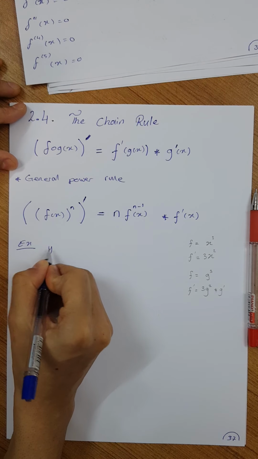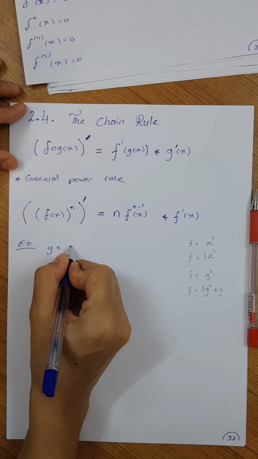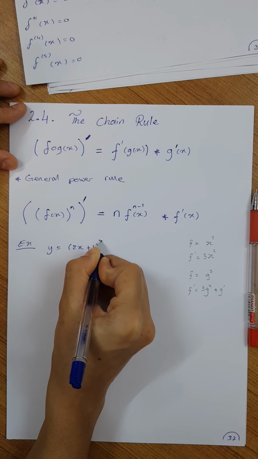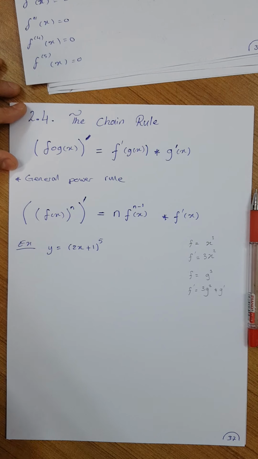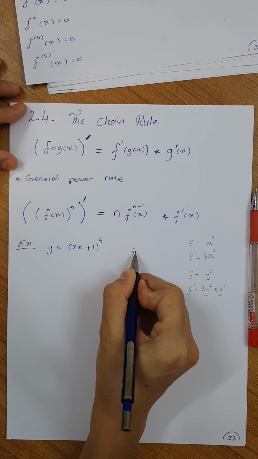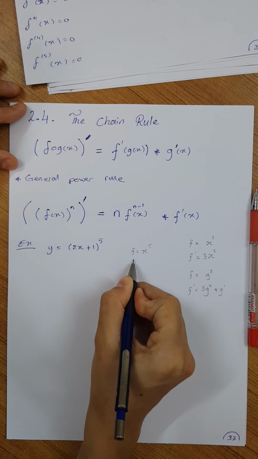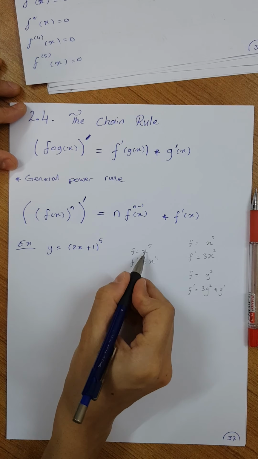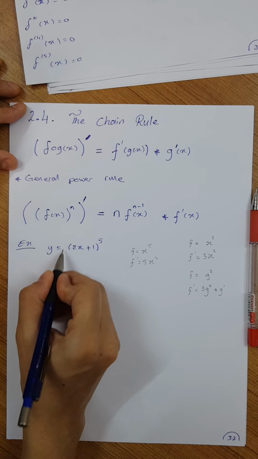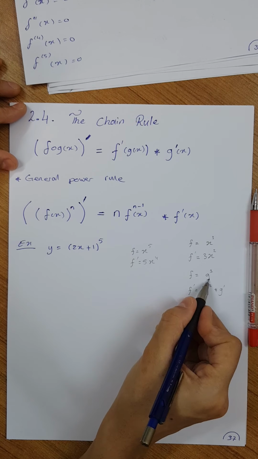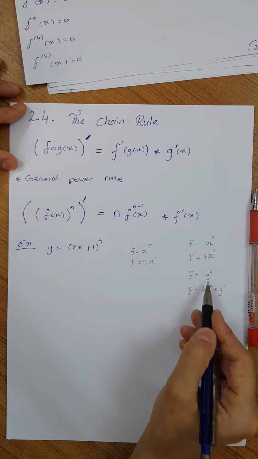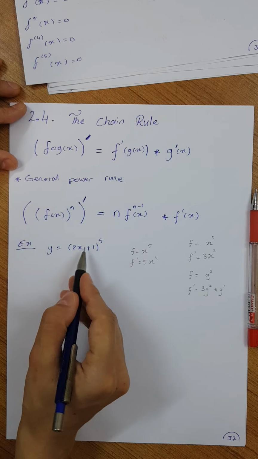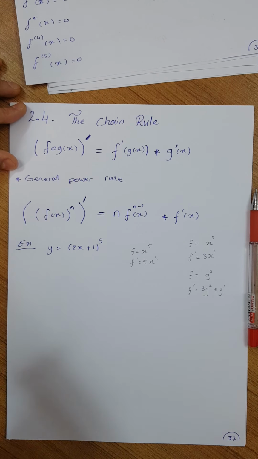Find the derivative of this one. Let me say that is 2x plus 1 to the power of 5. Okay. If you have f equal to x to the power of 5, how do you take the derivative? It is 5x to the power of 4. Here, instead of x, I have 2x plus 1. It's like the g. Look, here I have x to the power of 3. Here I have g to the power of 3. Here I've got x to the power of 5. Here I have that bit to the power of 5.